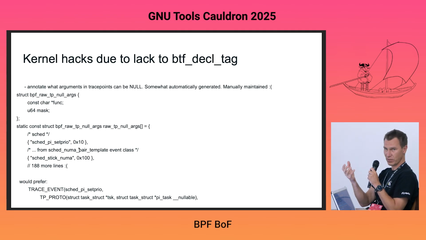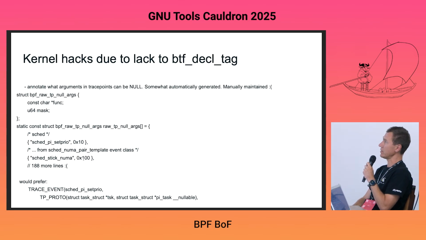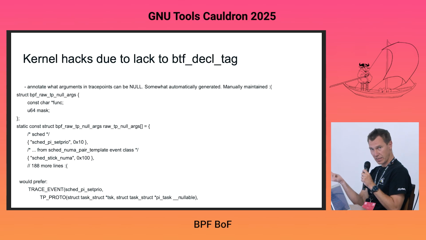We first wrote this Clang-based tool to analyze call sites and call lists of all the tracepoints in the kernel, and we generate this stupid table of name plus a mask, where the mask is a nibble mask of the arguments that can be nullable. What we really want, instead of concatenating and making a suffix-based name, because for tracepoints this just doesn't work, is to just tag it, change one line and say this is nullable. There is a proper attribute nullable supported by GCC and Clang, but it doesn't propagate into the type system, doesn't go into the DWARF. So that's not really an option.